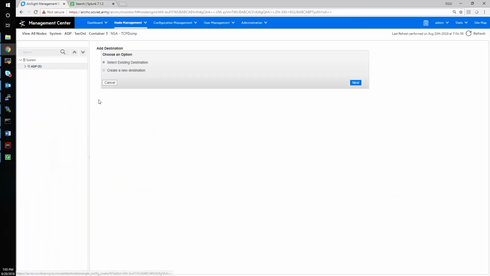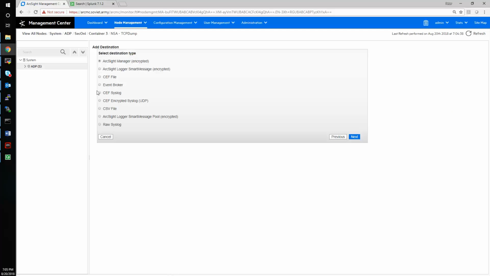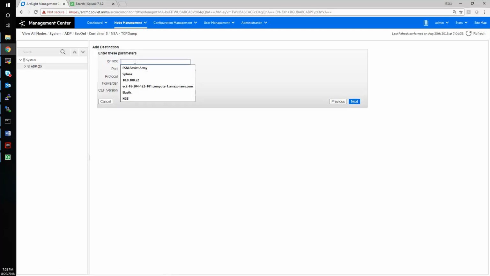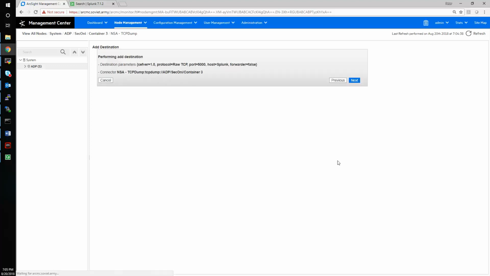So go ahead and add the destination, create new, CEF syslog. We want to send it to Splunk, port 5000, TCP, version 1.0, because IPv6 exists in my network. Click Next.